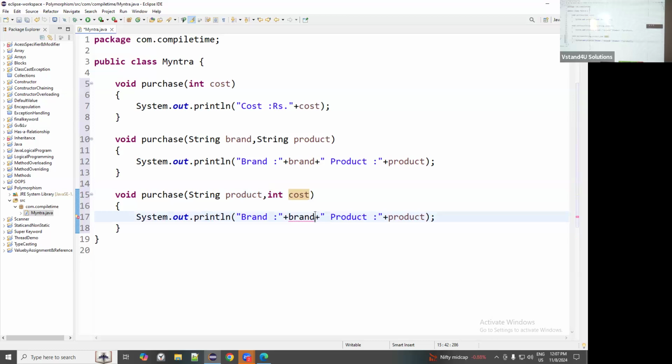Then here product. Now I have done with three methods.